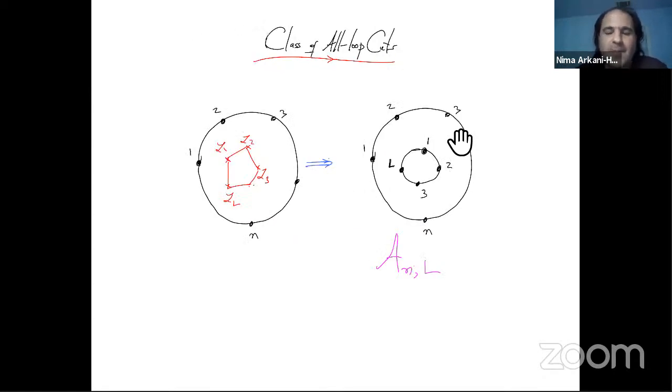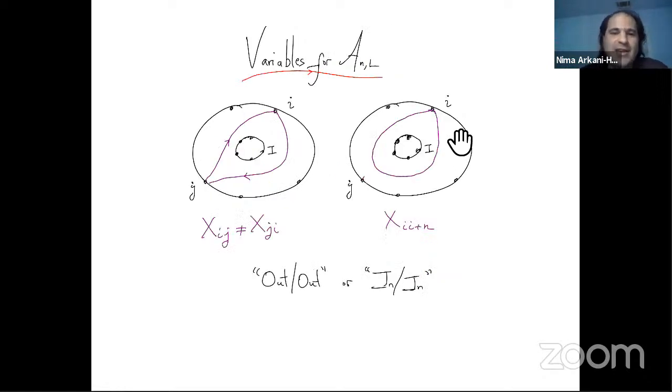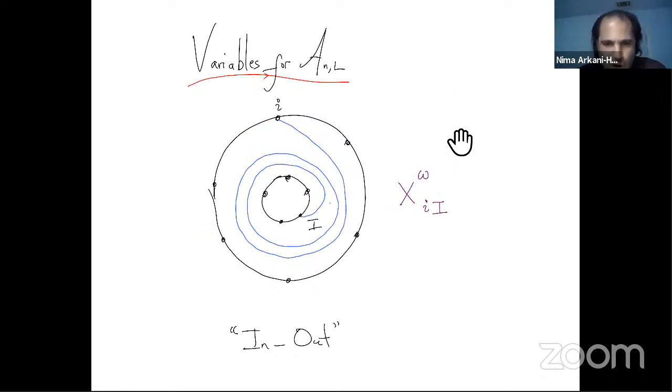This surface is also associated with a certain class of so-called cuts of the loop amplitude to all loop order. So exactly this A N1, N2, or ANL is the first new example beyond the finite ones that we've been talking about that's relevant at one loop to double trace terms, and also a certain class of infinite loop order cut of the amplitude. And if we just look at the kinematic space-time, we have various kinds of curves that we can draw. We can have out curves that connect the boundary on the outside, and similarly in curves, and we can have these interesting in-out curves, which are the ones which have this infinite winding that goes along with them.